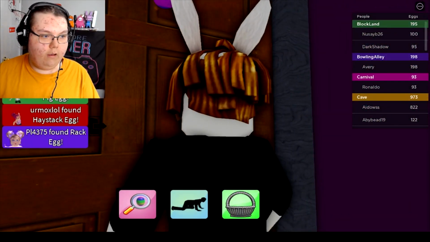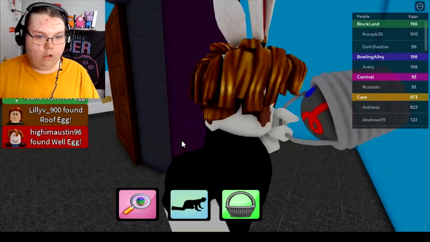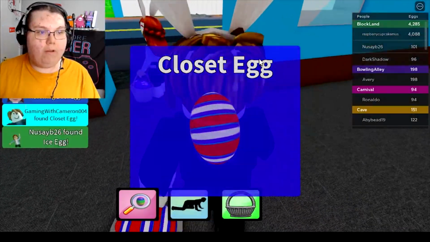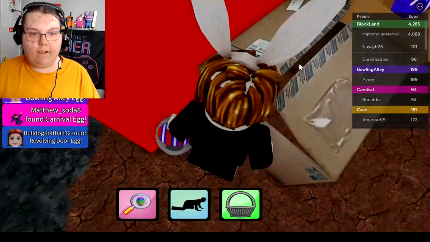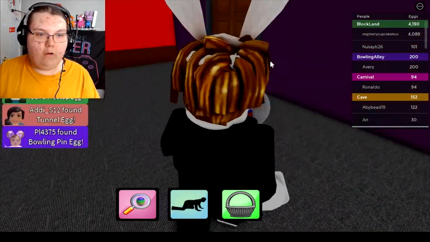Can this door open? Oh, it does. Oh! Okay! There's probably another egg on the other side as well. Yo, so these doors open, mate. Can we put this box up? Is there more eggs in there? More chocolate Easter eggs? Okay, so this probably opens up as well.